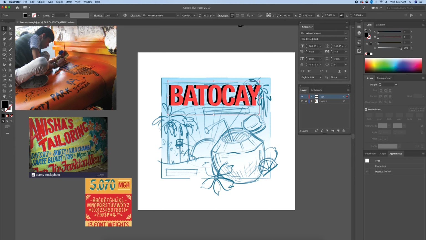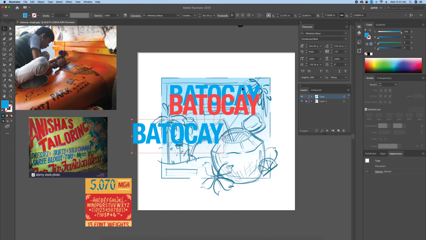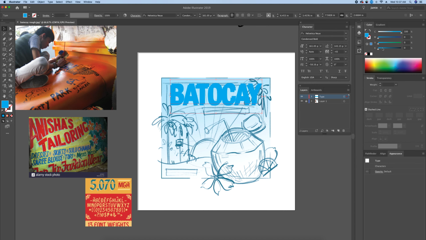Let me start over. We're going to be working in the appearance palette. This is going to allow us to set different effects and apply different things to our typeface. Lots of times when people work in Adobe Illustrator, they think, if I wanted that look, I would copy and paste this font over and over again, Command C, Command V, paste to the top, for different effects.